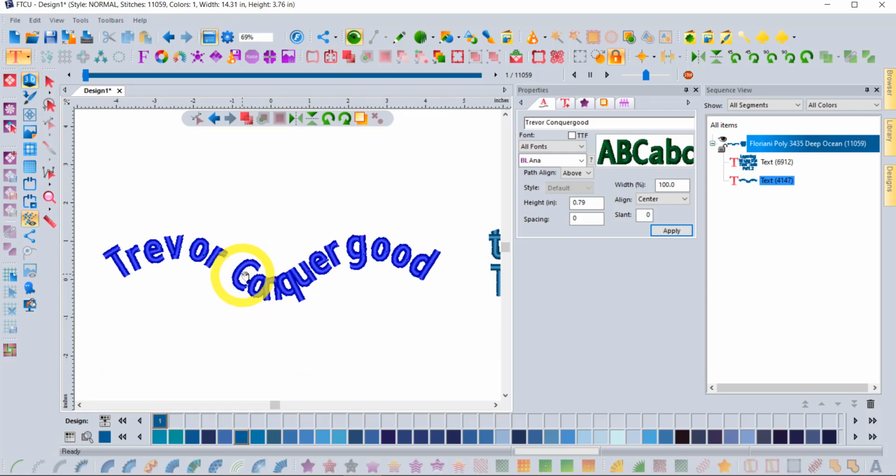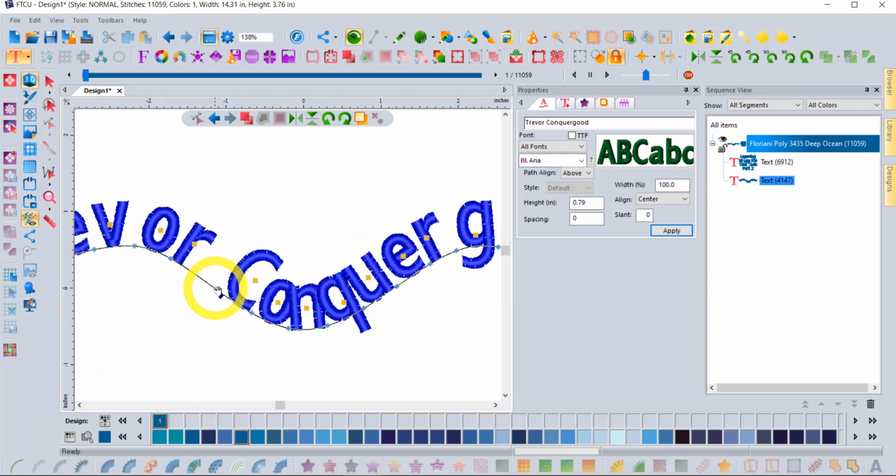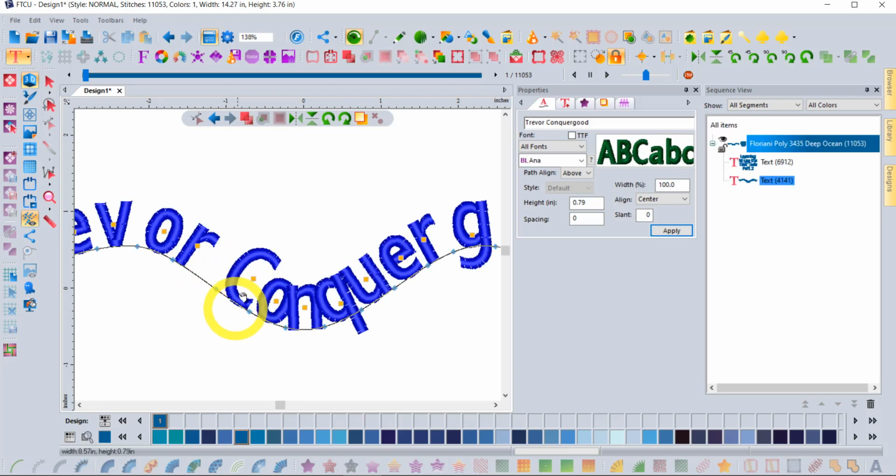And we looked last week at how we had the ability to use the little blue handles to move our letters along that baseline. So I think that's kind of where we left off, and I thought we'd continue talking about baselines because there were a few things that we didn't cover. First of all, when you choose a specific type of baseline like this, there is an additional option in the properties box called the path align. Currently it's set above the line, but you can also choose to center the letters along the line, place the letters below the line, or even create a reflection, which is an interesting effect.